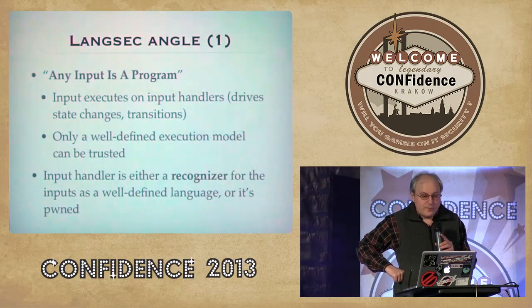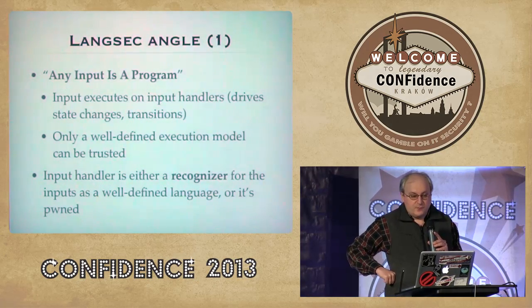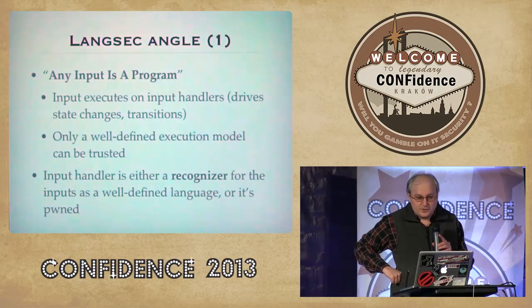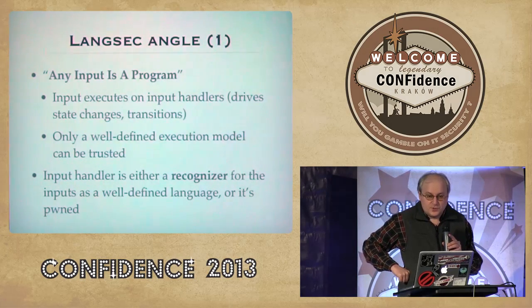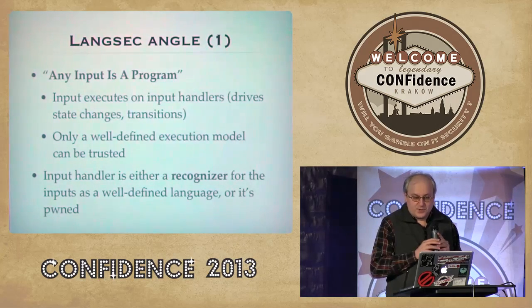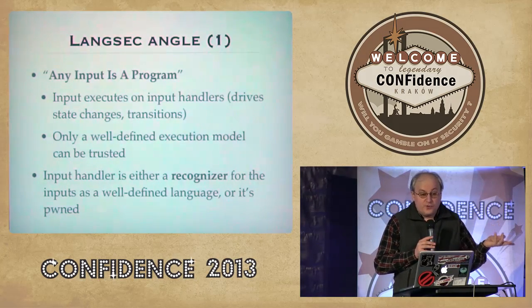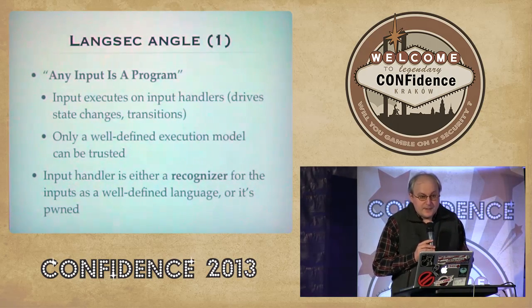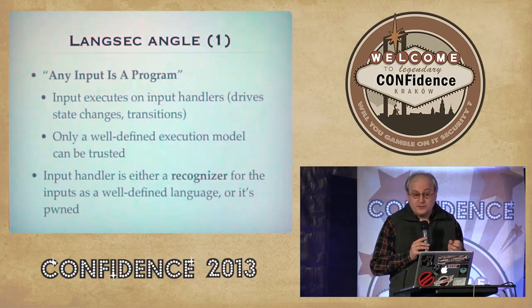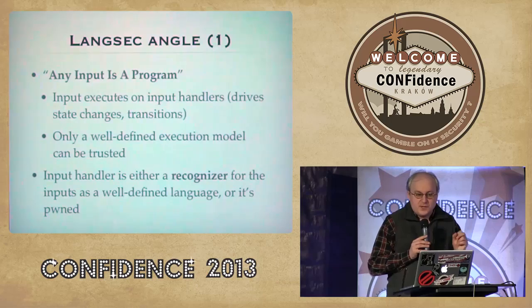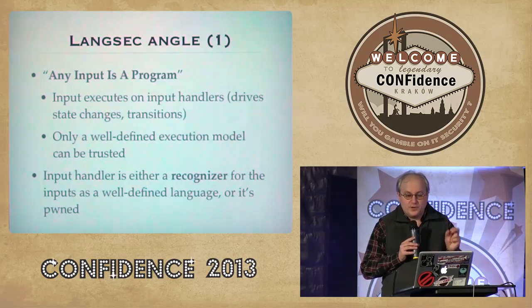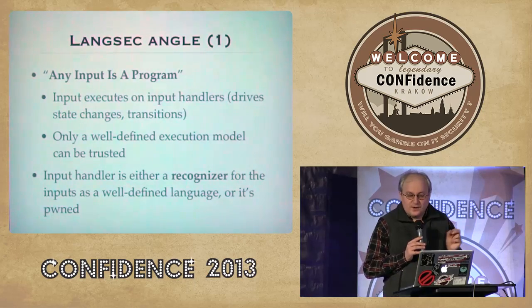And bugs may or may not be involved, in fact. Bugs may create a more powerful instruction that will make the input handler from an innocent finite state machine into a full Turing machine, the most powerful execution model. Or, in fact, your format may be rich enough to do it on its own without any bugs involved. But ultimately, if you are to trust your machine, if you are to trust your execution, you need to understand exactly how your input runs on your input processor. So only a well-defined execution model of input on your code can be trusted.